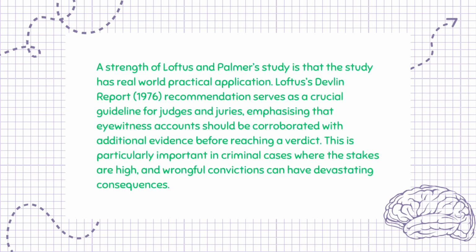A strength of Loftus and Palmer's study is that the study has real-world practical application. Loftus's Devlin Report, 1976, recommendation serves as a crucial guideline for judges and juries, emphasizing that eyewitness accounts should be corroborated with additional evidence before reaching a verdict. This is particularly important in criminal cases where the stakes are high, and wrongful convictions can have devastating consequences.